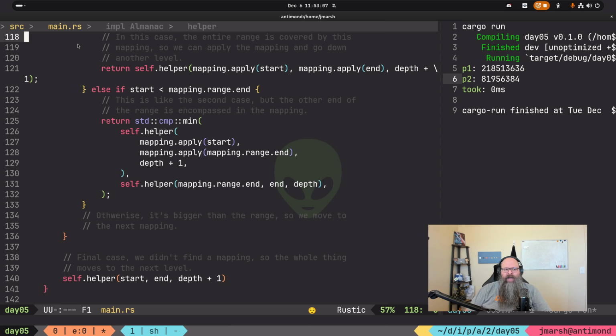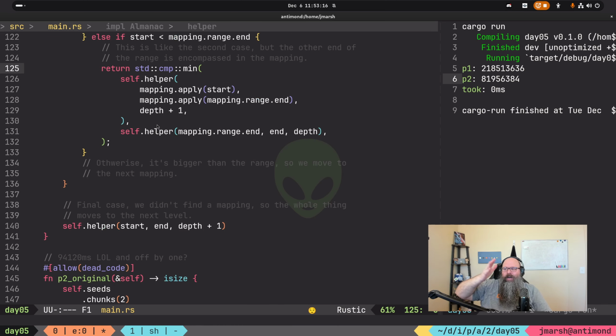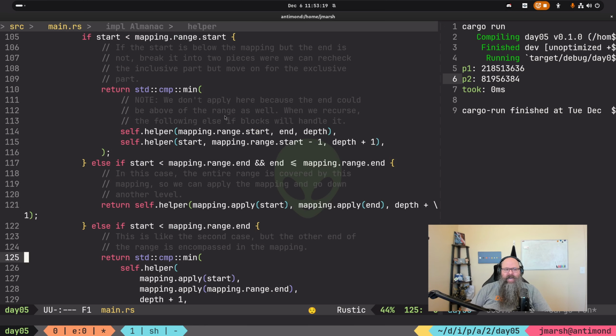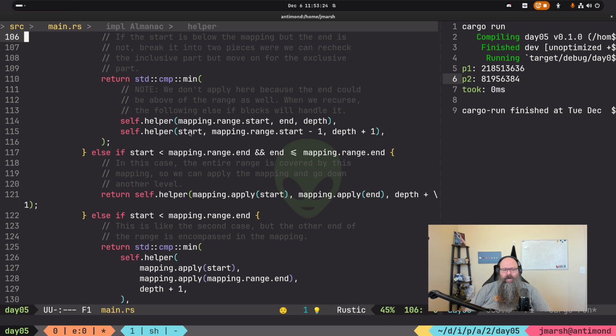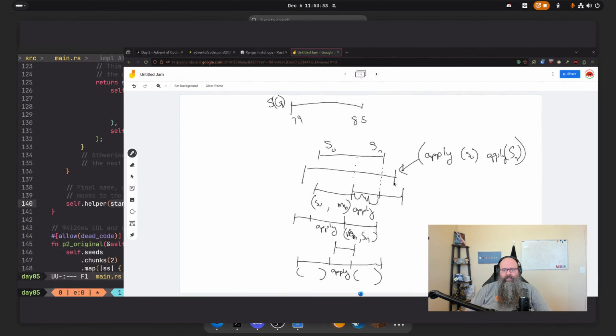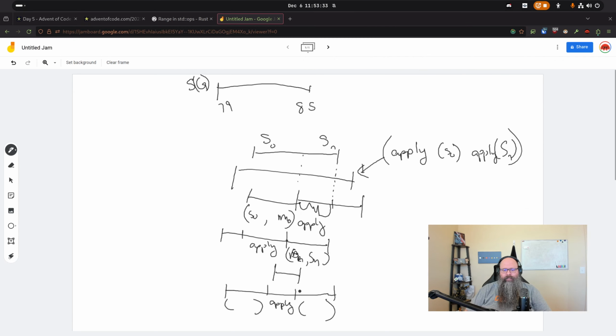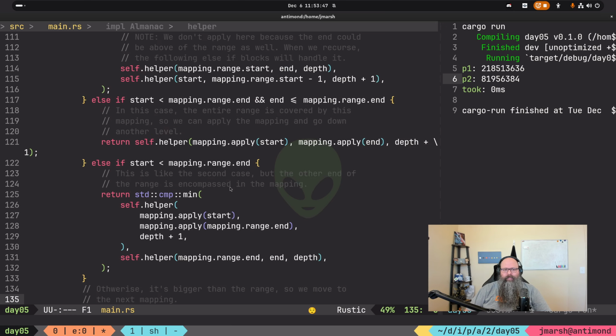Okay, one last case. After we've gone through all the mappings, if none of these have applied to it, I know that I've gone over all the mappings, and that is the same as the very first case we tested here, just on the opposite end of the group, where now I know it doesn't apply to any of them, so I can just go to the next depth. And again, all I'm doing is saying I'm going to apply this thing. I may break up seed groups, but I'm basically going to do this over and over again and just find the minimum of all those groups as I'm doing that, and that will help me solve the problem.